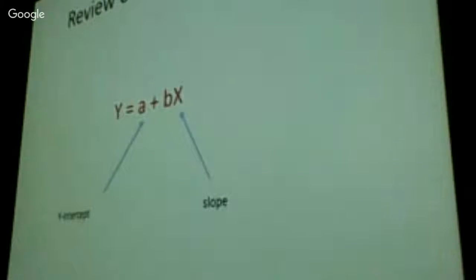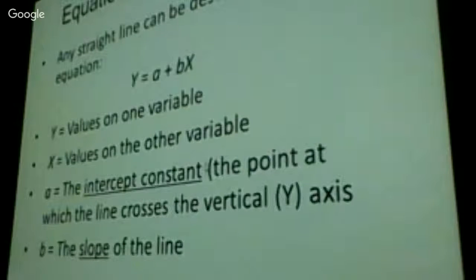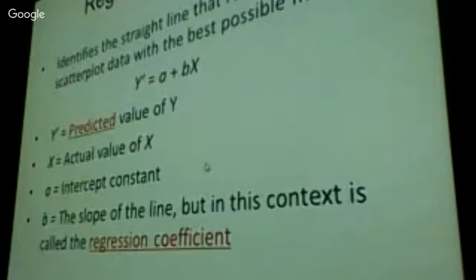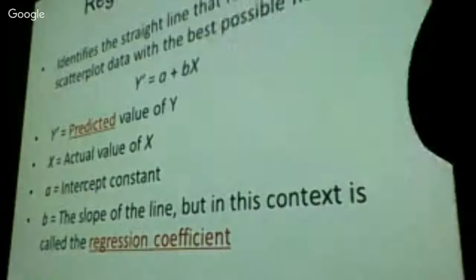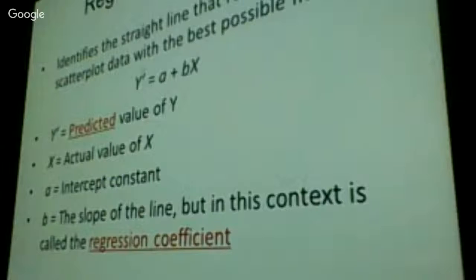We looked at linear regression last time. Remember that our A or kappa is the y-intercept, our B or beta is the slope. And the equation of the straight line was that. All the stuff in high school, you remember. And we did the regression equation where we predict what a straight line would look like based upon a sample set of model data.